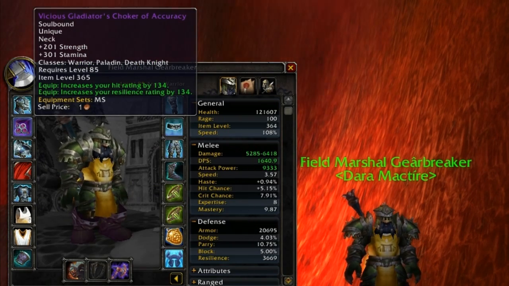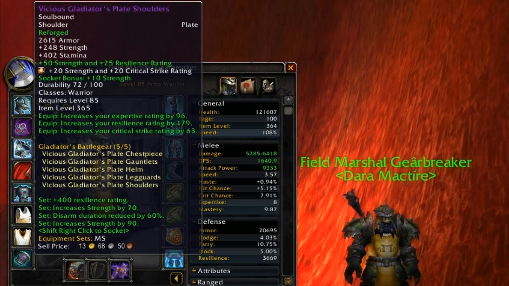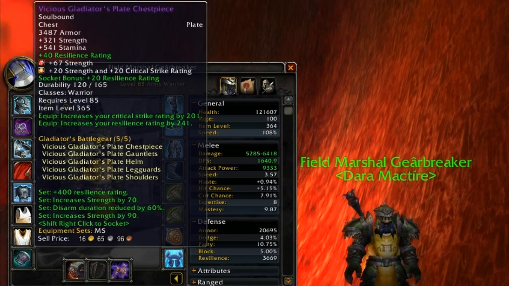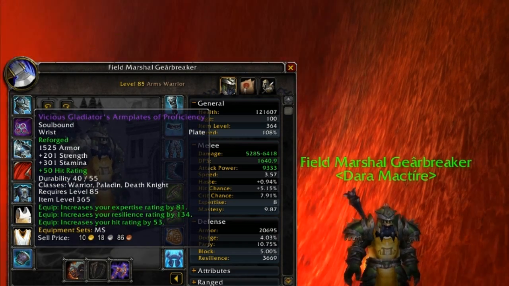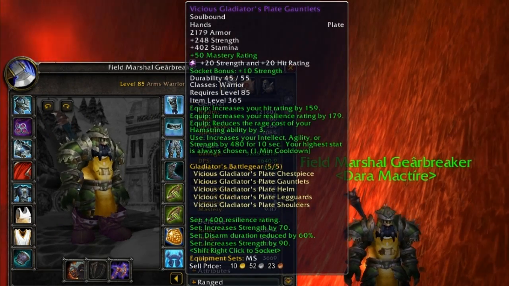Get the hit neck, the Choker of Accuracy. On your shoulder, you want to reforge your Expertise for crit strike. On your cloak, you want to get the Cloak of Prowess and reforge the Mastery for crit. On your chest, you want to leave it alone because it's got the crit in it. On the bracers, you want to get the Bracers of Proficiency and Expertise gets reforged into hit. On your gloves, you don't want to reforge anything because you're going to need that hit.